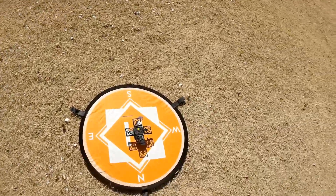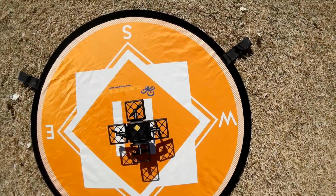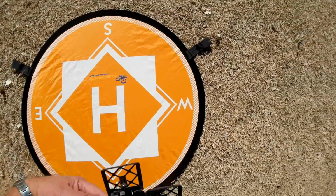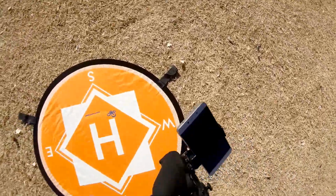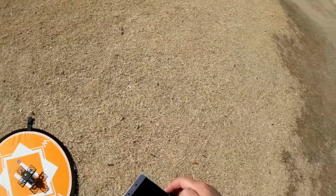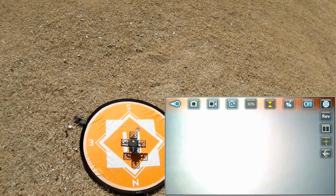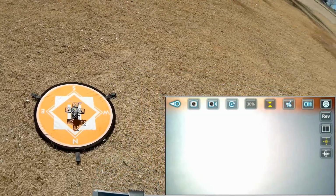To turn it on, all we do is hit the on-off button, and let's verify that we got some lights that we are on. There we go. That blue flashing light. And we'll start up Wi-Fi, connect to the Wi-Fi, and then open its app, which is Wi-Fi UFO. Okay, to start up, we go down and out. There we got down and out. And we give it some throttle.